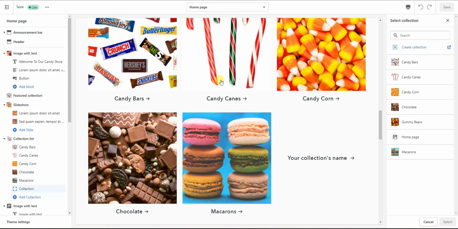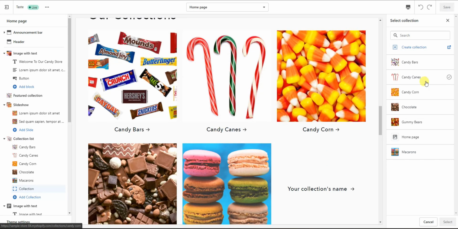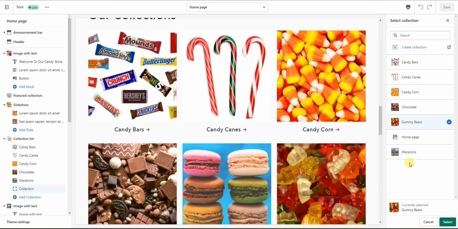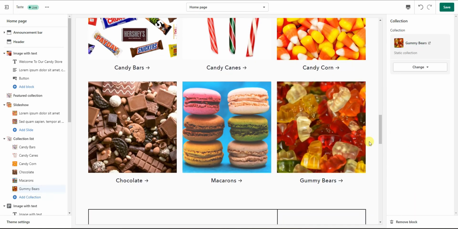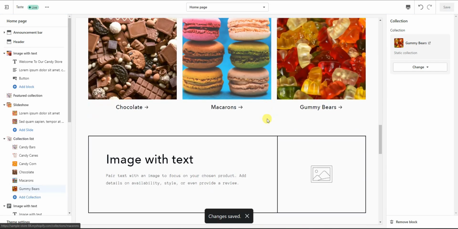If you find yourself with an uneven amount of collections that doesn't look right, you can either exclude one of them so you can have even rows, or you can just make another one with all products. In this particular case, I just created another one really quick for gummy bears, just so that everything looks even, because it looks a lot better than having an empty slot right here. And just like that, we now have our collections list finished.